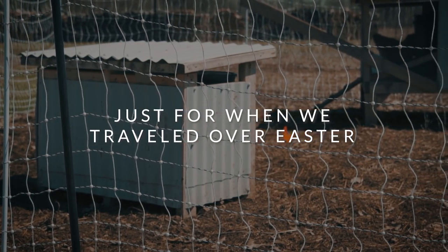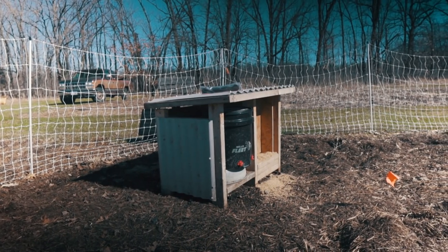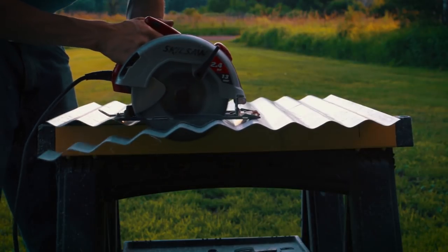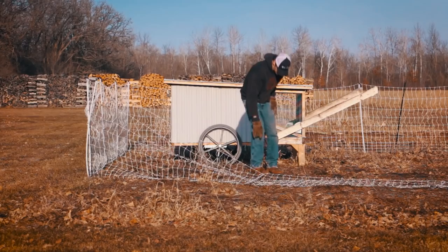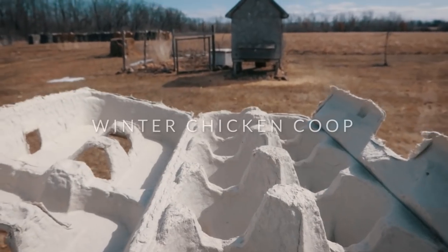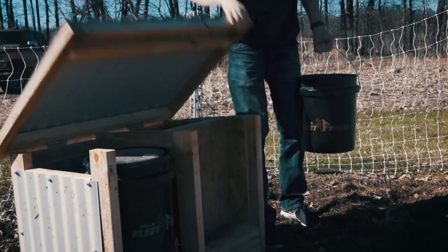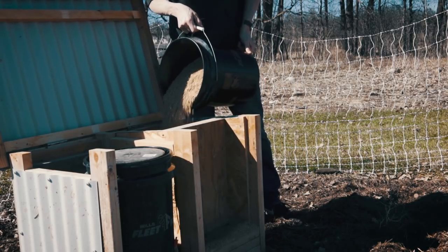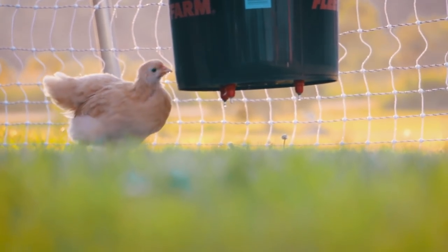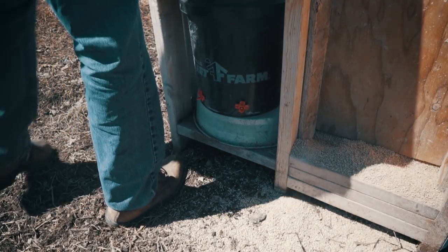I ended up moving the chicken winter water and feeder system into the pen. This is something we normally don't move around with the mobile coop. It was built out of leftover scraps from the mobile chicken coop — the Justin Rhodes mobile chicken coop design — so it was relatively inexpensive. The main intention is to get the chickens' food and water out of the coop, making it a little less inviting for mice. It's done a pretty good job — plenty of space for food and water. We recently switched to a nipple watering system, experimenting with both bottom and side nipples.